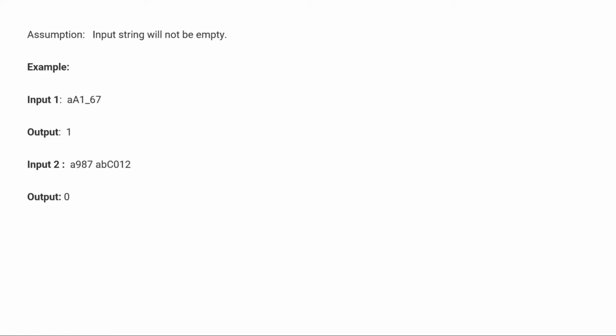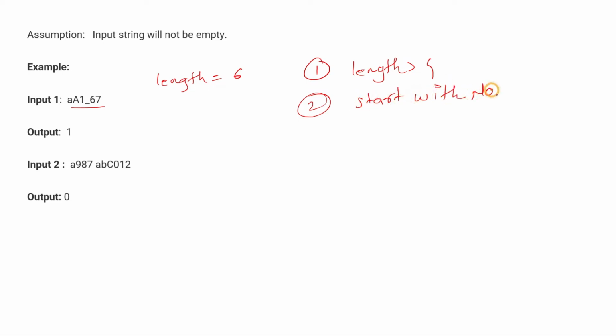They have given one example here. The length of this is 6. So it passes the first condition, since the length should be at least 4. Then the second condition is that it should not start with a number.